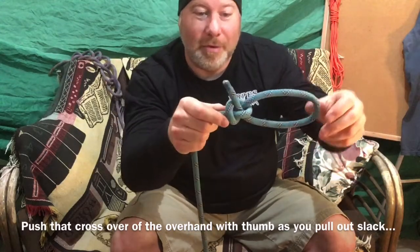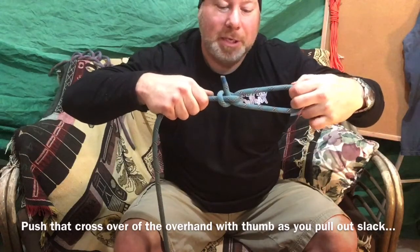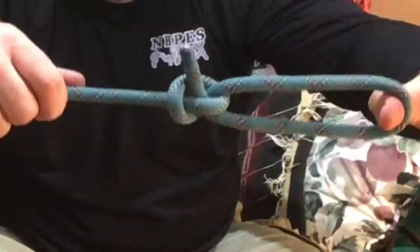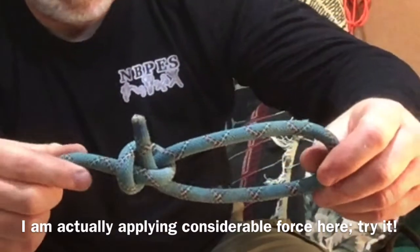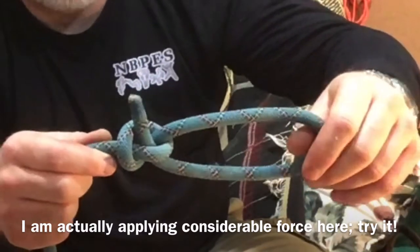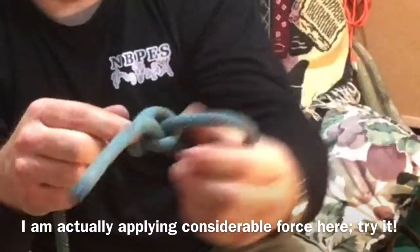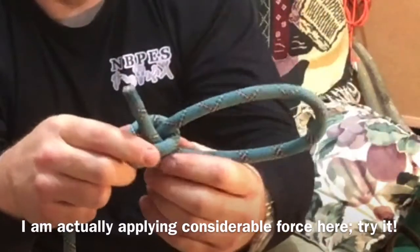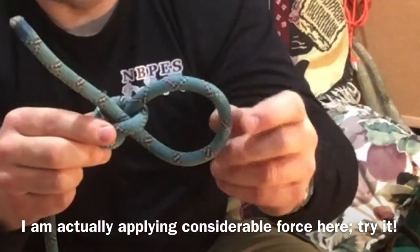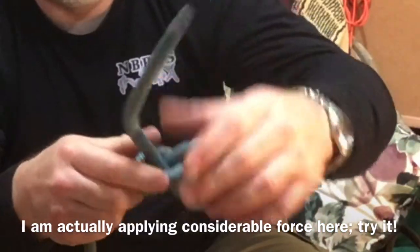Now you have a very simple knot, but the beauty of it is you can pull with considerable force and it will not slip as long as it's an opposing force from your standing part. This makes a great knot for perhaps looping over a trailer hitch ball in a quick pinch, where you need some direct force to pull something out. The beauty of it is that it's simply adjustable. Pull all you want, hard as you can, adjust it again, pull hard again. Very reliable, very simple, and has multiple applications. I've had students utilize this for snugging around a water bottle. They didn't have a clip on their water bottle, hang this off their pack, and it holds.